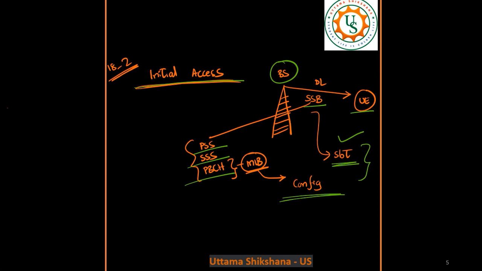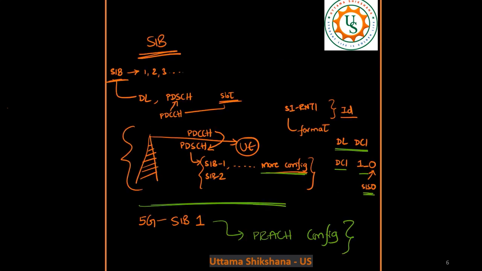Now let us say it is aligned. In this, there are a few interview questions, like what are the MIB contents and whether PDCCH is present for SSB or not. Once it is aligned with the slot, the UE can look for the PDCCH. That is when the UE will look for some more information, that is the system information blocks, and for that it will look for PDCCH. This PDCCH is sent with a particular ID, the SI-RNTI, and it is a downlink DCI, and the DCI format is 1_0, so it is a common search space case.